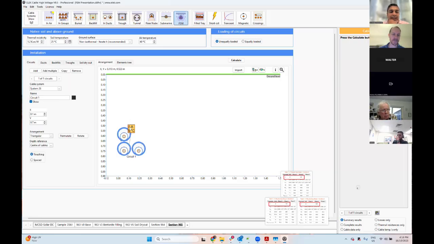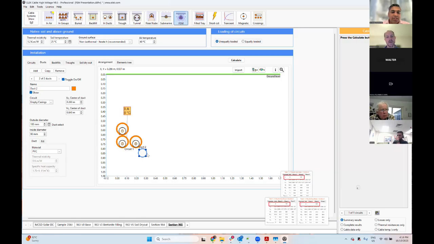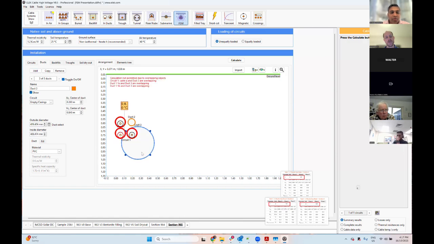Now, if we want to add an empty duct, we can go ahead and put this. I want to create the casings that we showed them. So I can add another duct and make it an empty duct. I can drag and drop it wherever I want, and I could change the dimension. Let me keep it as a small duct, for example. Let me add another duct there and increase the sizing, because this is going to be a casing for me.